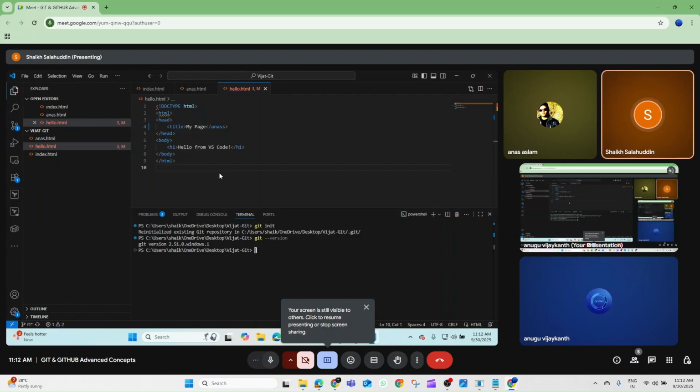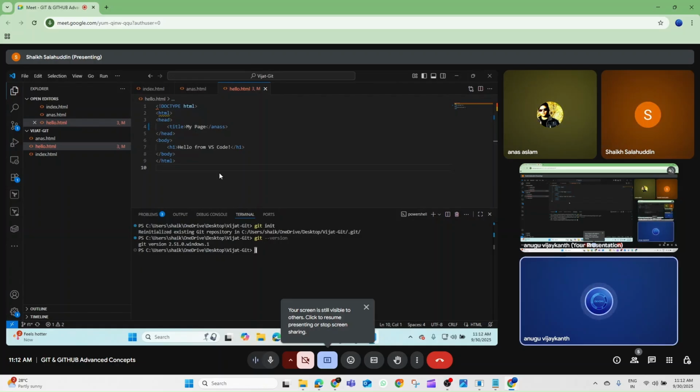No, I was simply trying creating an HTML file and pushing it to GitHub. I was trying that. It was working fine. Sure. If you guys still have any problems, you can post the screenshots. Try to install it once again, reinstall it, and then add that. If it is still not working, we can see that in tomorrow's session.